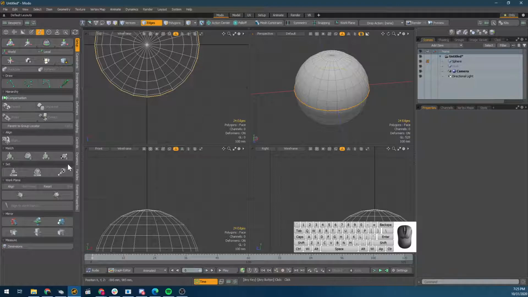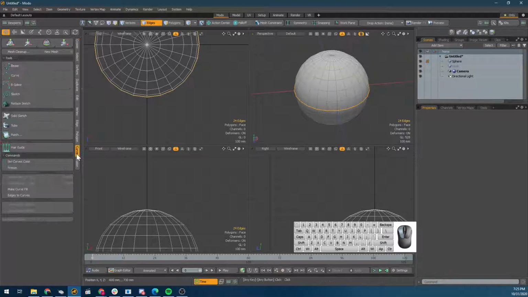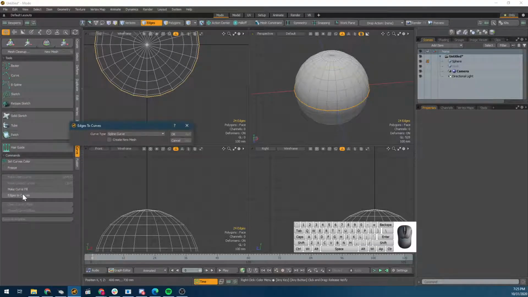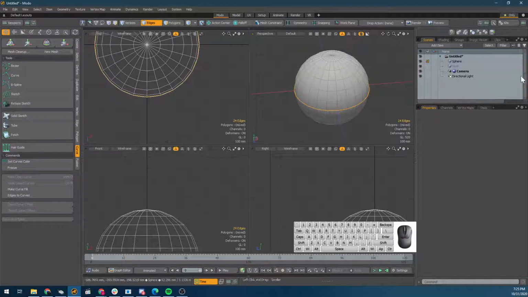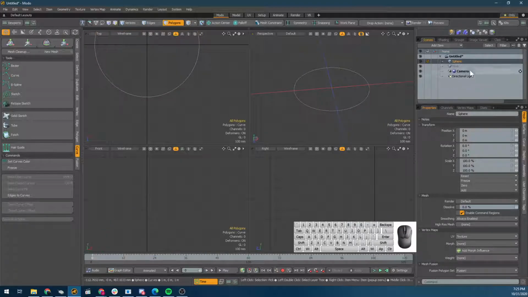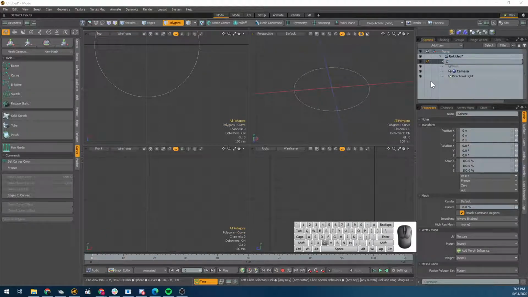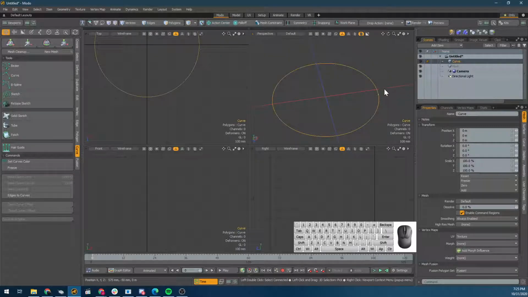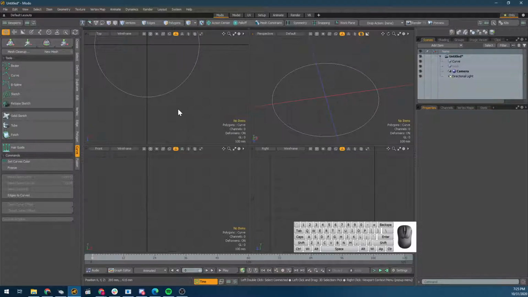So I'm going to select that entire ring and go to my modeling panel, curve, edges to curves here. And it lets you pick the type. I'm fine with any of them. Hit OK. Now that curve is actually going to live in this sphere mesh. So I'm just going to delete the polygons there and then rename that to curve. And even though it is a circle, there will be a starting and end point. So when we look at our constraints, just keep that in mind. Remember that when we're working with the constraints, we can still go past the 0 point. So we'll take a look at that too.